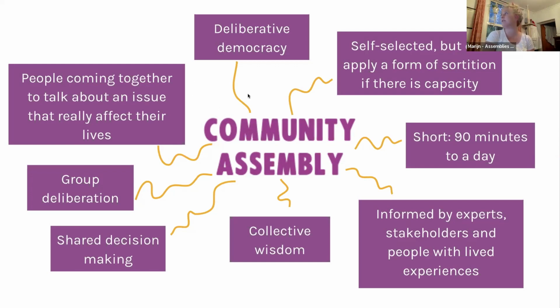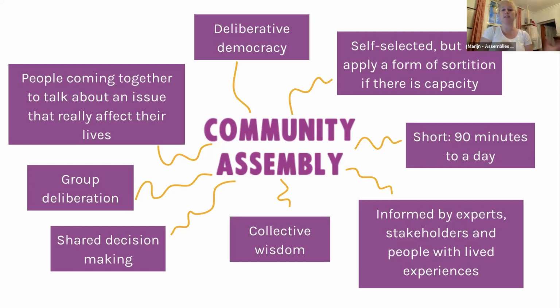So unlike a citizens assembly, which uses sortition, i.e. random selection, this is self-selected, so anyone can come. But we are, as a working group, in the process of figuring out how we could apply a sortition process to community assemblies in the future. So that is quite exciting, but we're not quite ready for that yet. So watch this space.